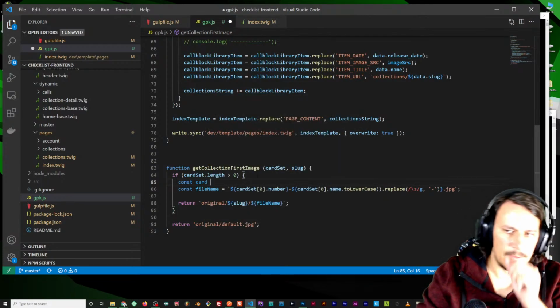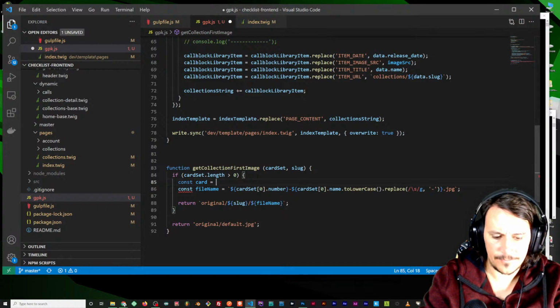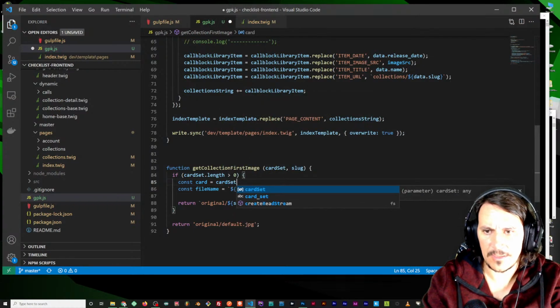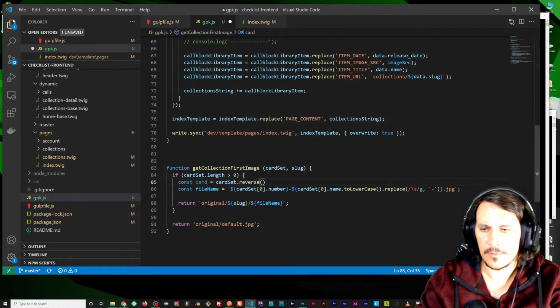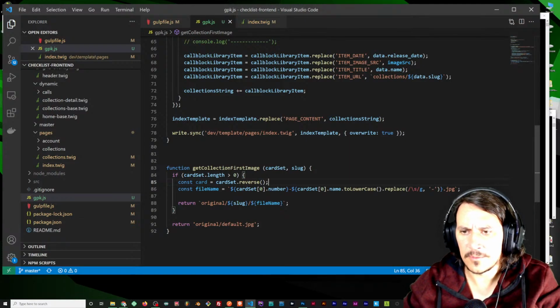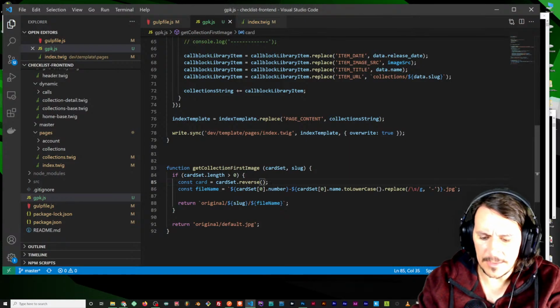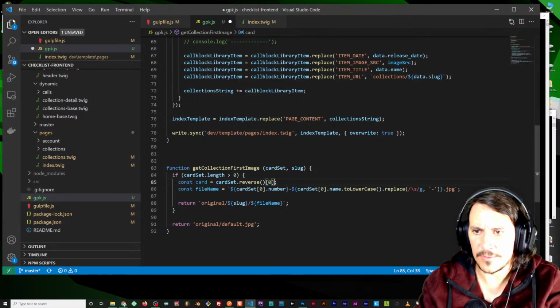Card equals card set dot reverse, and then let's just get the first item from that.